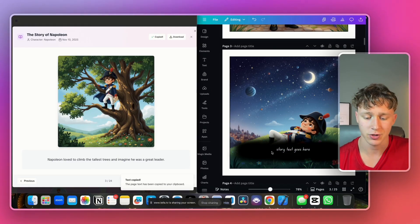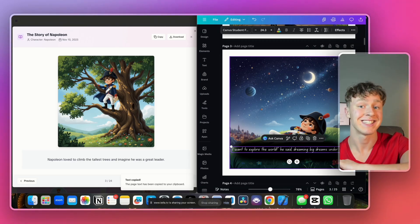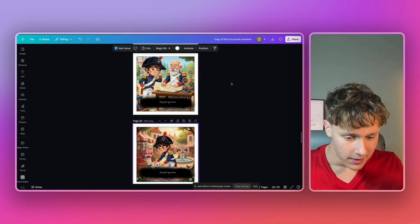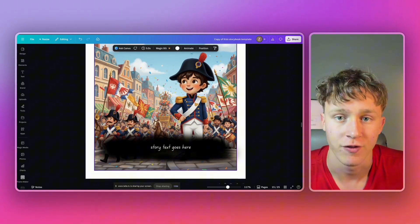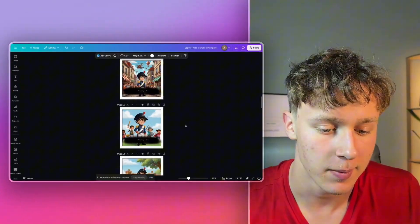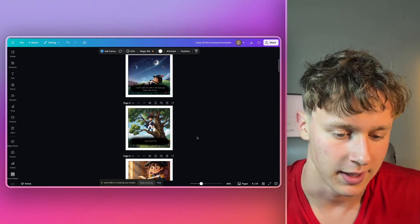You would just replicate this across each of the pages until you're finished, and then you'll have a fully illustrated and written kids' book in literally like two minutes. You guys saw how fast it was to generate that entire kids' book. If we take a look at the quality of the art Lippal produces — basically no errors at all. All the images are rendered incredibly well, very clear. The images are coherent with the story, the story is good, and overall Lippal has produced a really, really quality kids' book.